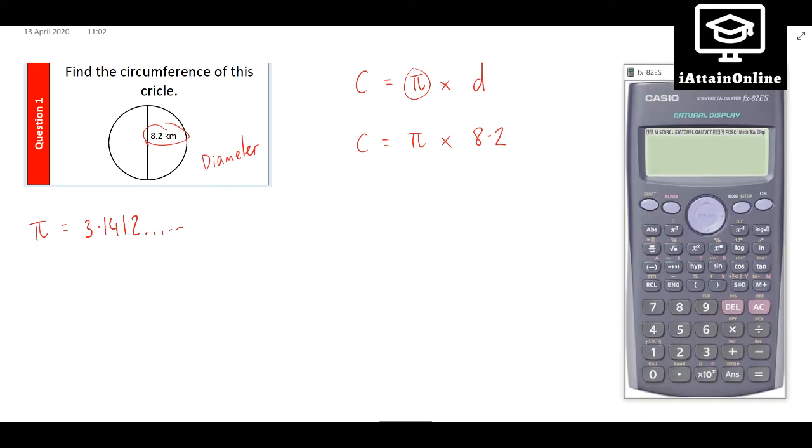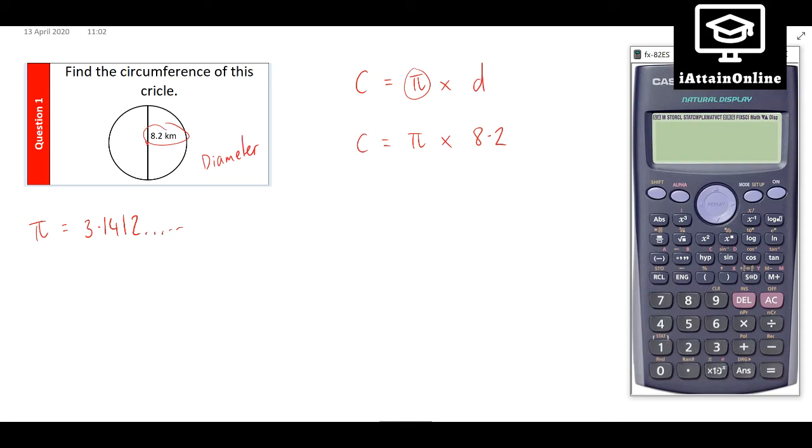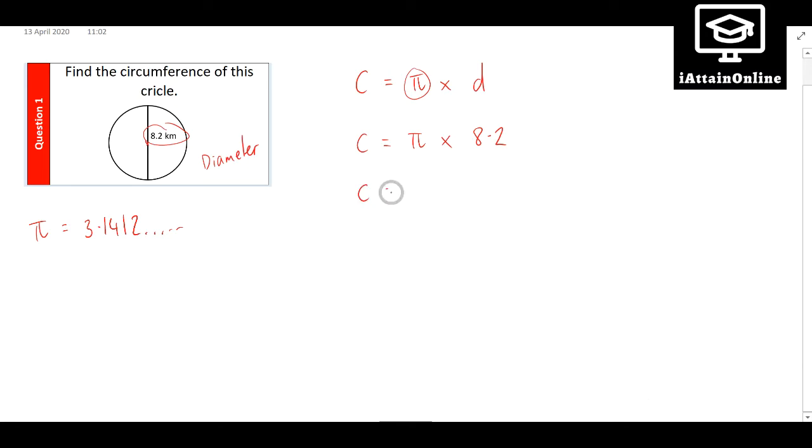by 8.2. Now when you use your calculator, pi is the button at the bottom here, just the middle of the 5 buttons. Just above that, there's in yellow, on this calculator anyway, there's a little pi. To get that, you're going to press shift and then that button there, and we're going to multiply it by 8.2, press equals. In your calculator, you might get given an answer like this. To turn it into a decimal, just above the delete button, there's this S to D button. If you press that, and we're going to give our answer to 1 decimal place, which in this case is 25.8. So the circumference equals 25.8. Don't forget your units. In this case, your units are kilometres.